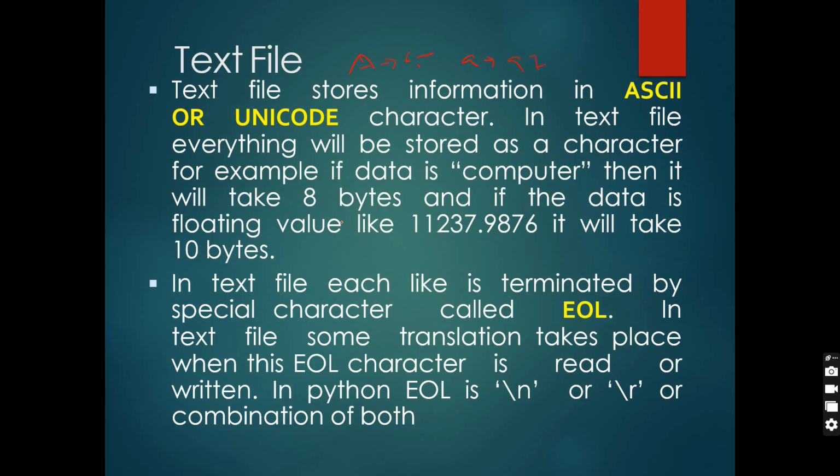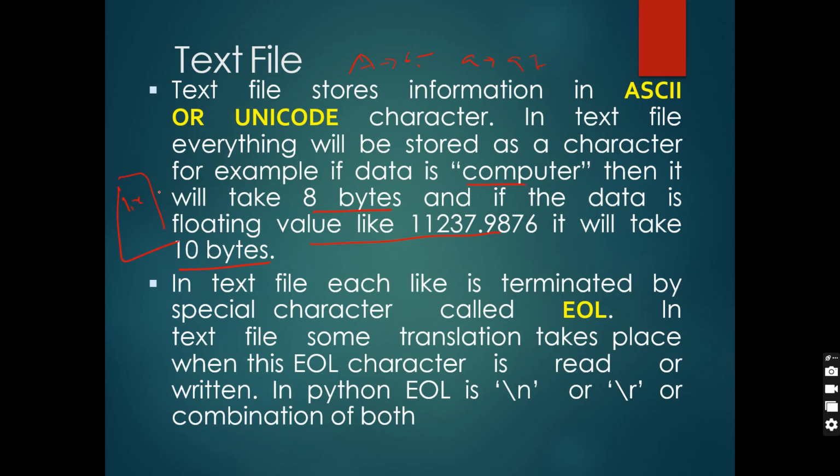For example, if the data is "computer", it will take 8 bytes of data. If the data is a floating value, it is stored in a different format, which will take around 10 bytes. In a text file, each line is terminated by a special character called EOL. Always remember this about the text file.